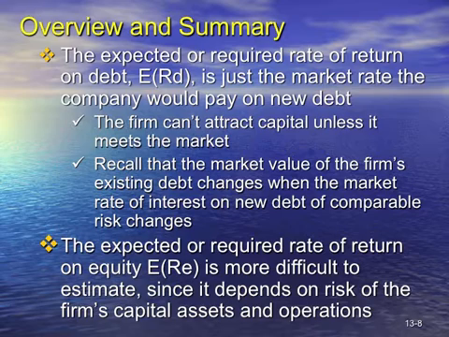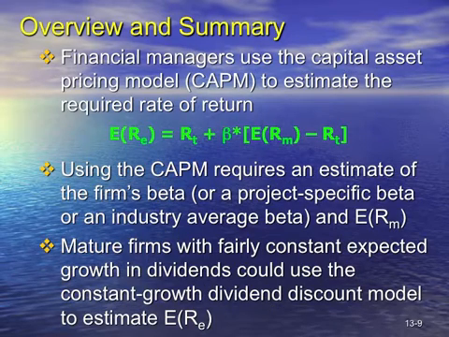On to slide 12-9. Financial managers use the capital asset pricing model to estimate the required rate of return. But look what you've got to know. Here's what we're after. The expected rate of return on equity. What we need to know? We need the risk-free rate of return. We need to know the market risk premium, do we not? That's the market risk premium.